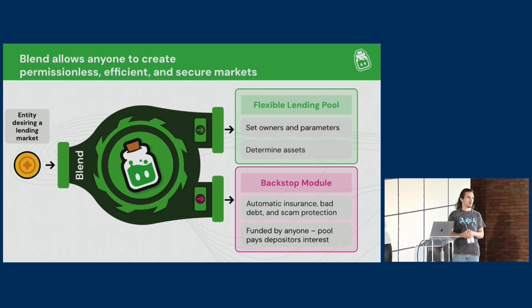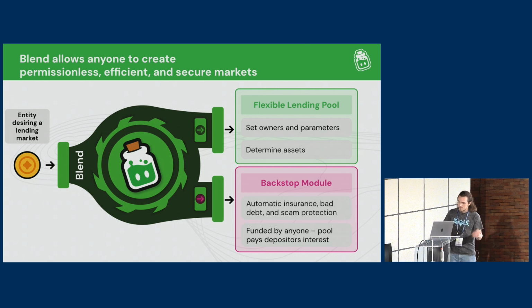Really, this can be anyone from token issuers, on-off ramps, people processing remittances, or really a DAO, for example. The list is almost endless. And through our protocol, it basically generates two things that are vital. It creates a flexible lending pool, and this is something that people can use with whatever assets they support. They can manage who's the owner, if it's a DAO, or if there's no owner and it's fixed forever, and some of the lending parameters that maybe work for them.